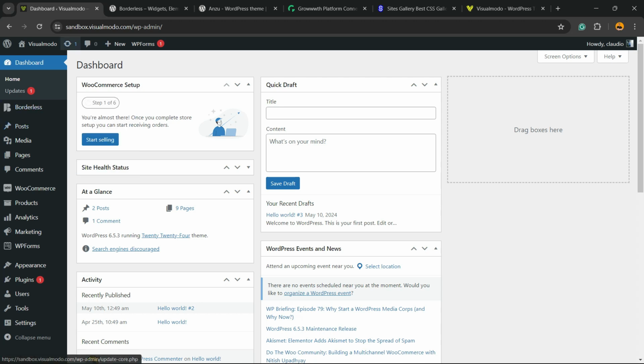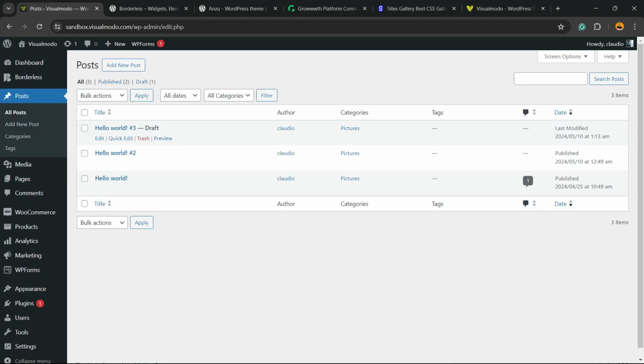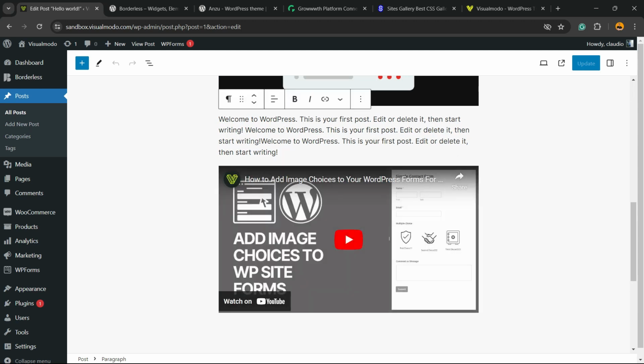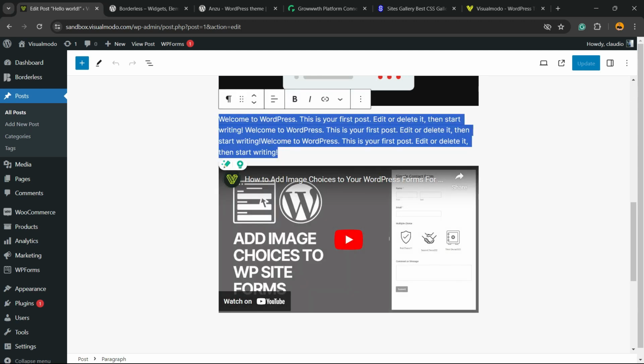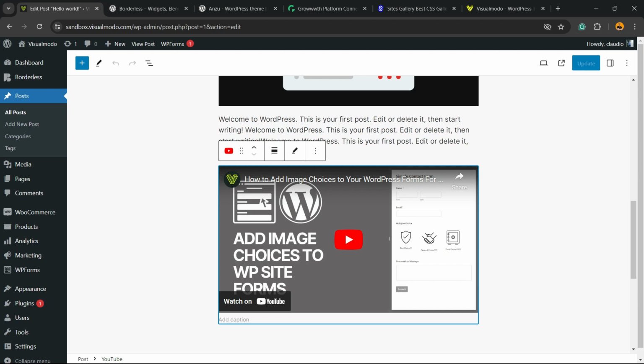First thing, navigate to your WordPress dashboard and hover your mouse over the place where you would like to remove your blocks. It can be on pages, posts, products, or a custom post type that you may have, for example portfolio. In my case, it's going to be on posts. Now you're going to select one of your posts or pages. Imagine that, for example, you don't like this paragraph right here, or you don't like this video. All you have to do is click. A single click can solve it.